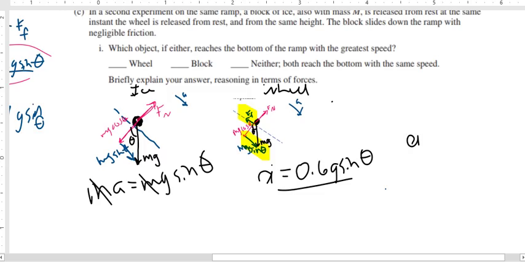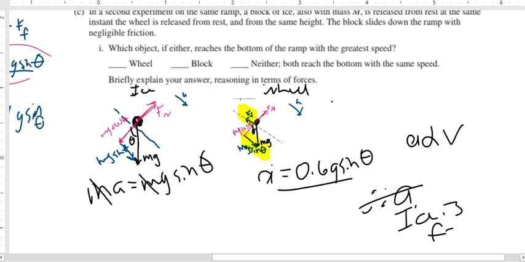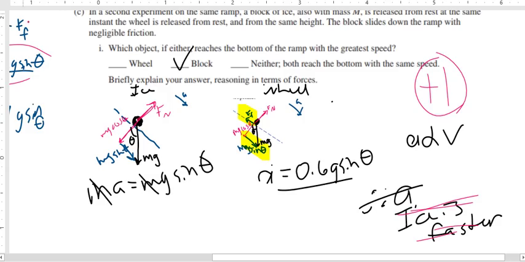Also, I might state that acceleration is directly proportional to speed. So, therefore, the acceleration of ice is faster. So I would put the block of ice right here. And that is worth 1 point with the explanation. I probably didn't need to write ice is faster down here. I could have just, the rest of this would work. I might have put a greater than sign.